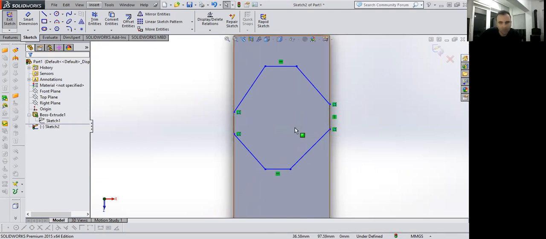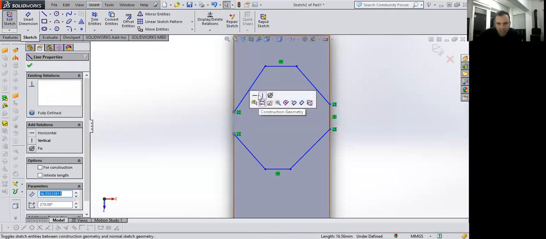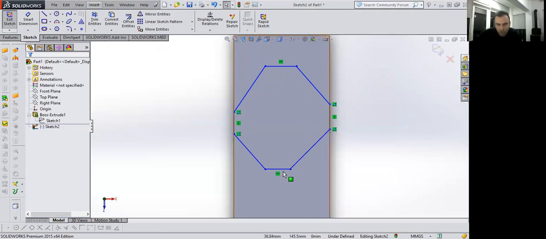Now we are going to add properties. For the property which I'm going to add here, I definitely have to use the Control key on my keyboard. So before doing anything, be careful. This one should be horizontal. This one should be horizontal. Here is vertical, and this one is vertical. If yours is not vertical, like mine, you can select it and say make it vertical. So these two should be horizontal, and these two should be vertical.